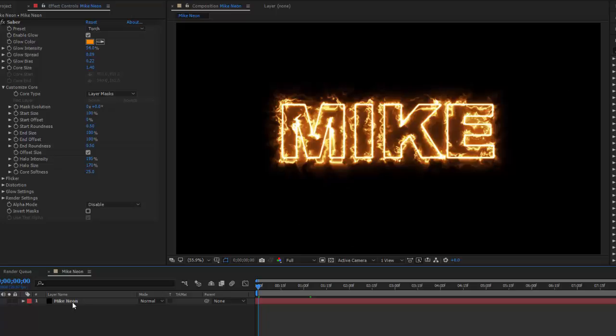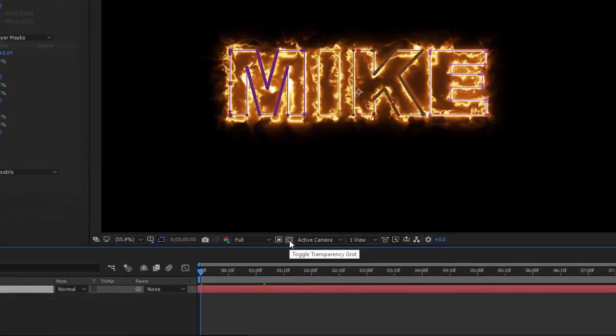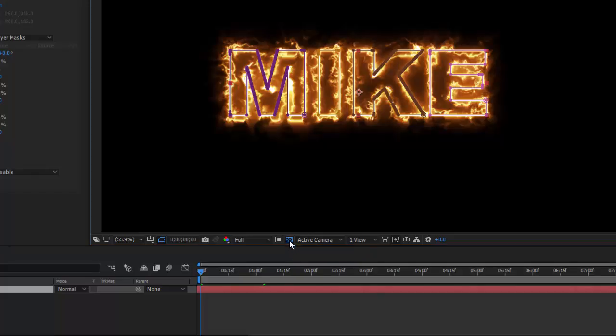This is on what looks to be a black background, but if I go into this little button right here in After Effects, a toggle transparency grid, it's off now, it's not lit. If I click on it, you can see now it lights up, but nothing has changed. It's actually not sitting on a background at all. There's actually transparency behind it. We just can't see it yet.